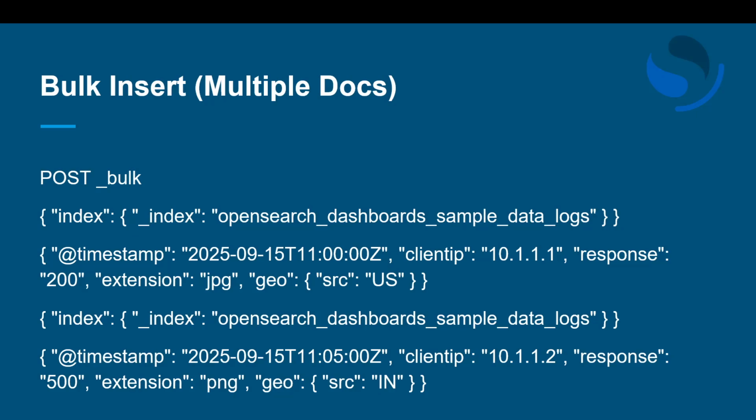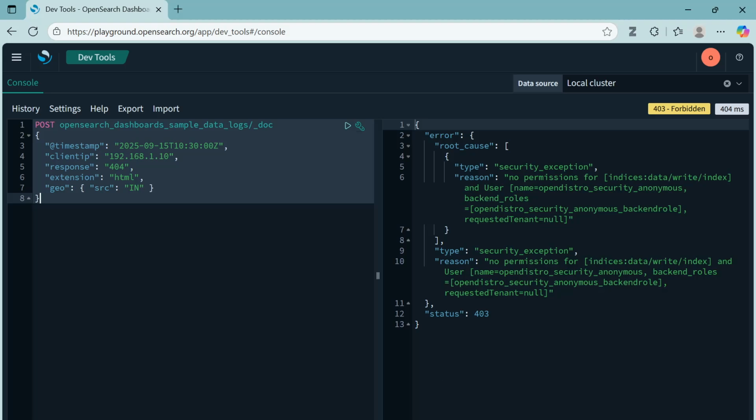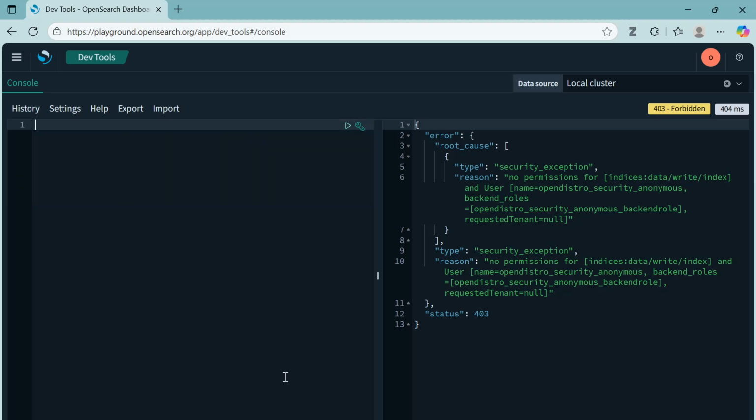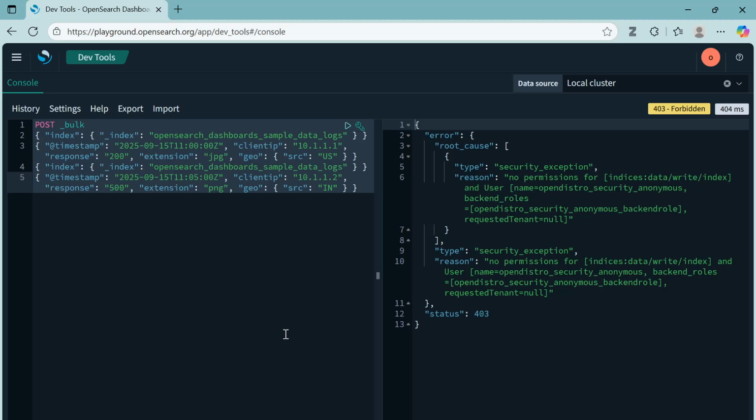Basically, when we have to do any testing and we don't have any specific data, for example when we are creating alerts and we need data which meets our conditions, we can insert logs in such a way from dev tools and simply run it to meet a condition, as I'm doing. So this is the way you can insert multiple documents, and then you can send a request.